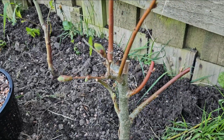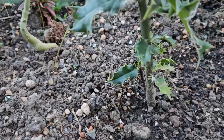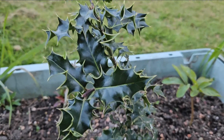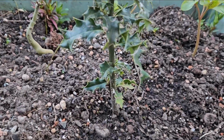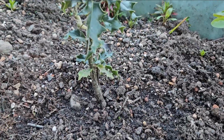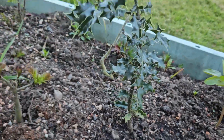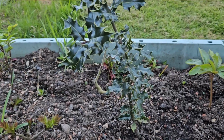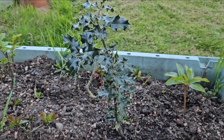And I also collected this holly from my mum's garden as well, which was growing under a very large camellia. So I'm hoping that could be a nice wee bonsai one day as well. My first holly bonsai, that'd be nice.